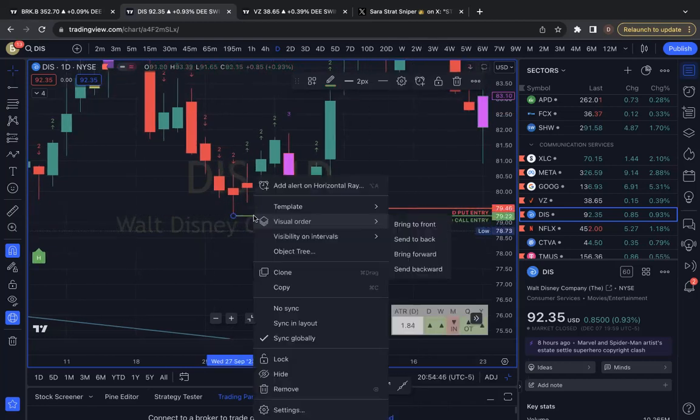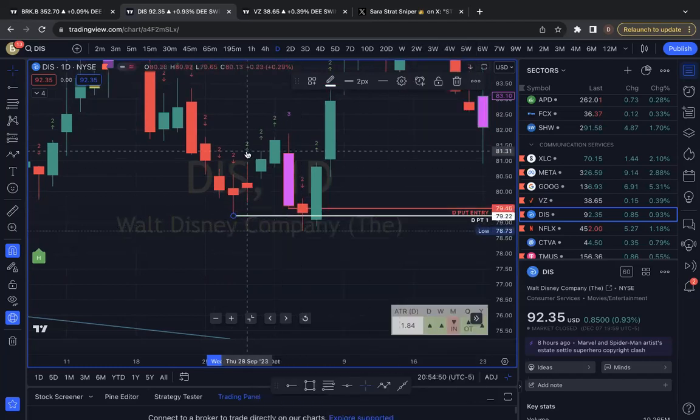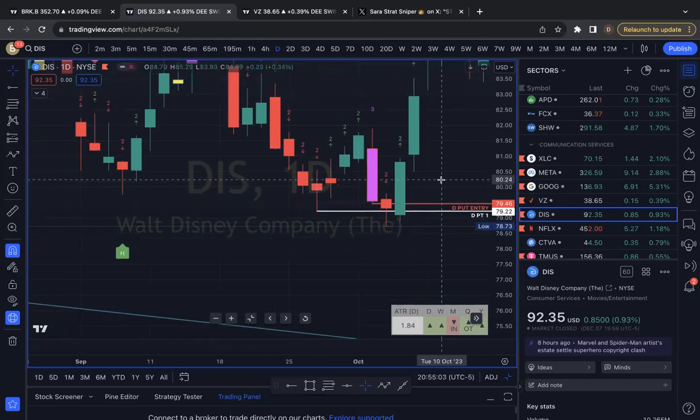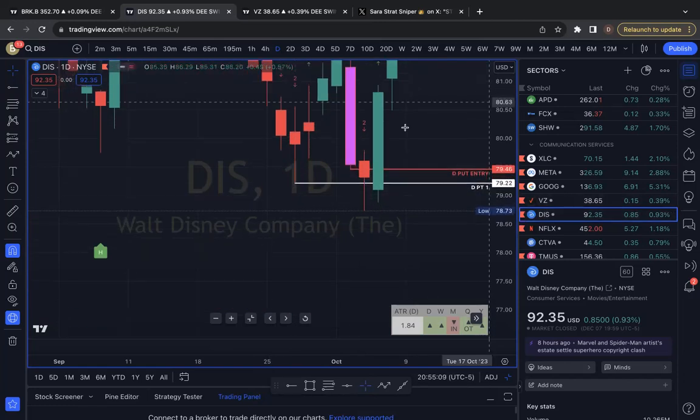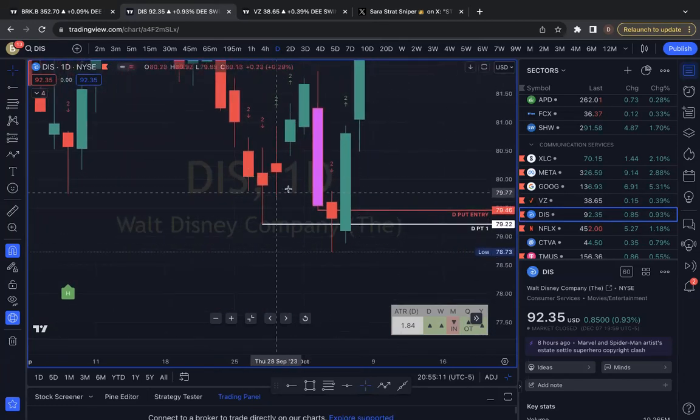Oh, that's the wrong one. The closest lower candle. So the closest lower candle in this case would be this candle's low right here. Would not be this one, would not be this one, would not be this one, because those are all higher than our put entry. That doesn't make sense, right? We want to go short. So the next lower would be this candle. And as you can see, this trade would have worked out for you.